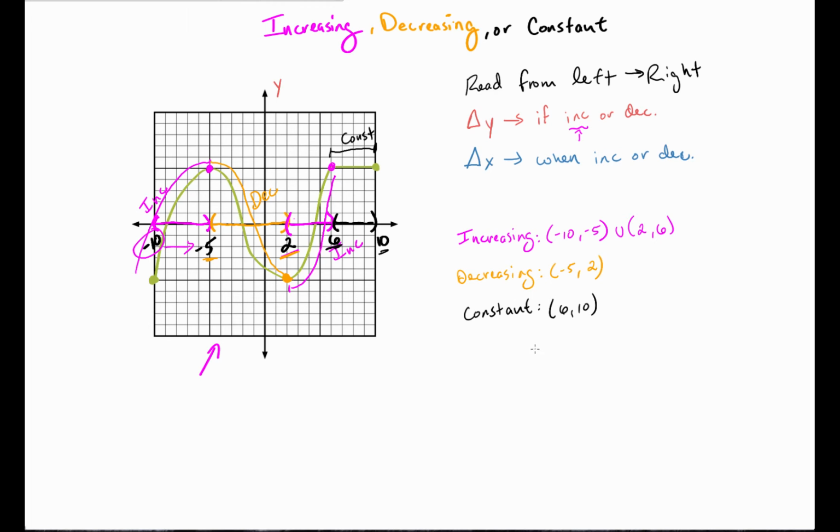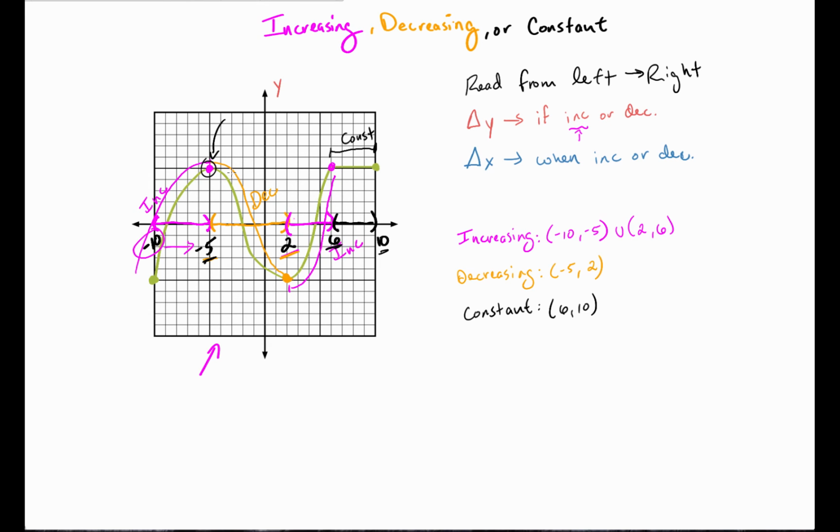Now, you'll notice that I used parentheses the whole way through here. To be honest, this is something that's always slightly confused me. There seem to be some debates as to what you should do. But the way I see it is at this point of change right here, you're neither increasing nor decreasing. For that one moment at x equals -5, you're just kind of floating in the air.